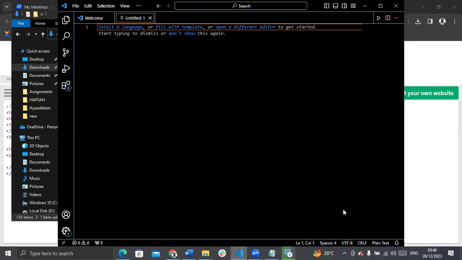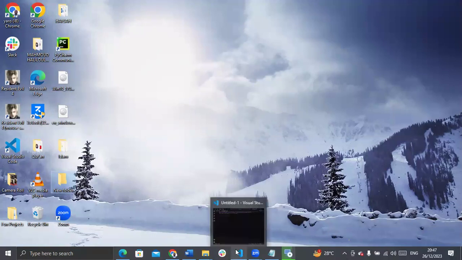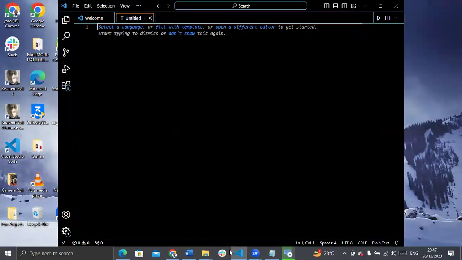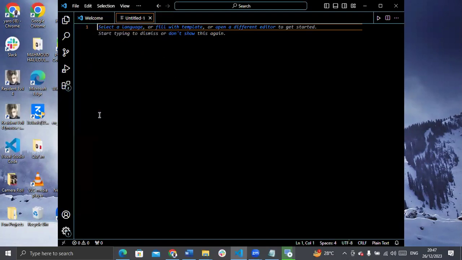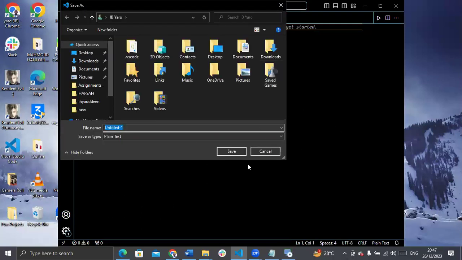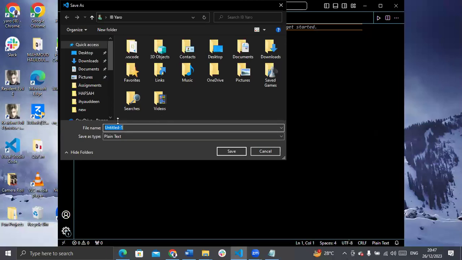If you remember, what will let the system understand that this is not a folder, this is a web application? So if we open a new file here, the first thing we'll do is Control S. Everybody knows Control S is save, right? If you don't know that, you can just click on File and click on Save. We've not started coding anything, but this is the background. This is where we will code. But before we code, we want to save our file so that the system will understand that we want to save a web file.